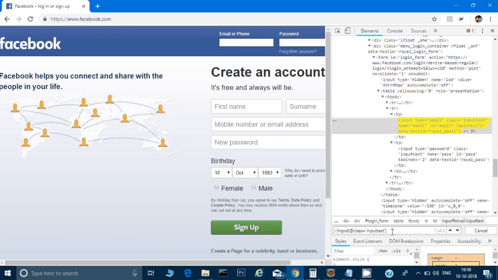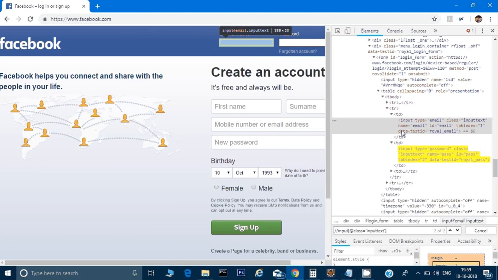So what we need to do now in Selenium is give two attributes at the same time for a single tag. Let's say its class is input text, and assume that the type email is not there. If I go with the class input text, I have two elements. If I see, the name of the first one is email, and the name of the second is password, so I can combine these two attributes, class and name, with an and condition between the two.